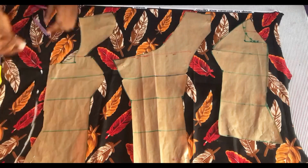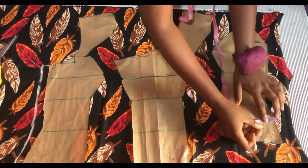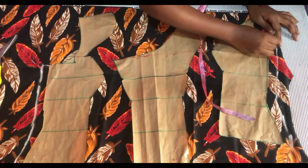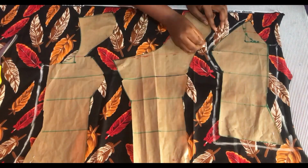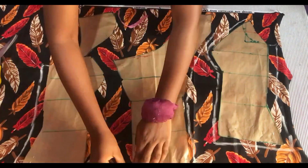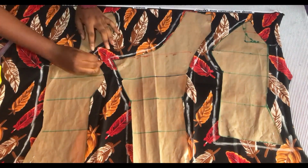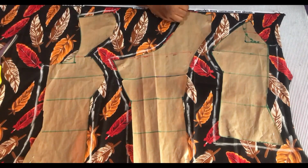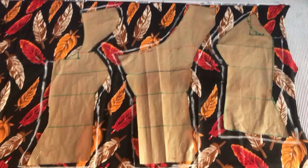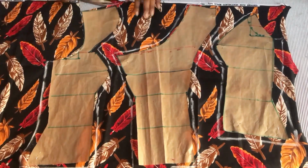To that side that is going to be the joining side at the end of the day, I will add 1 inch for sewing allowance, and to the remaining sides, which is going to be the joinings in between, I'm just going to add half an inch all the way around except to the armhole area. So I hope you understand this. Then after adding the allowances like that, I'll go ahead and just cut out my patterns.